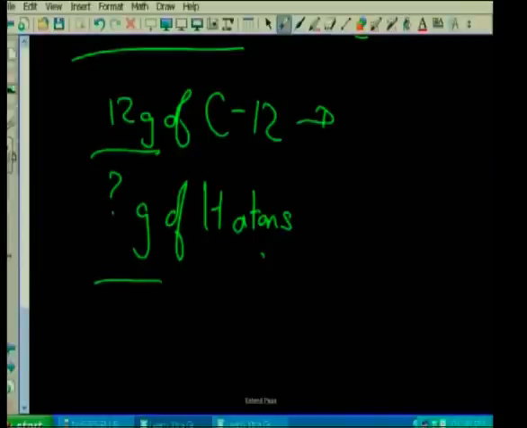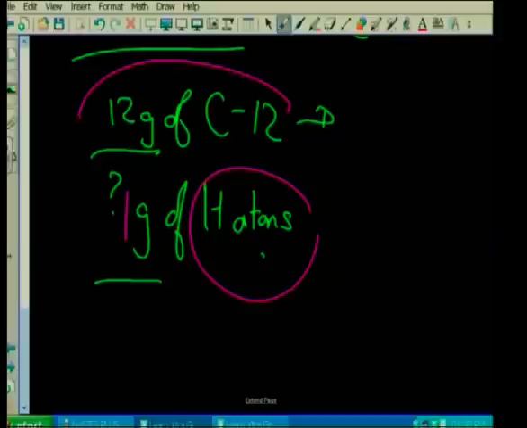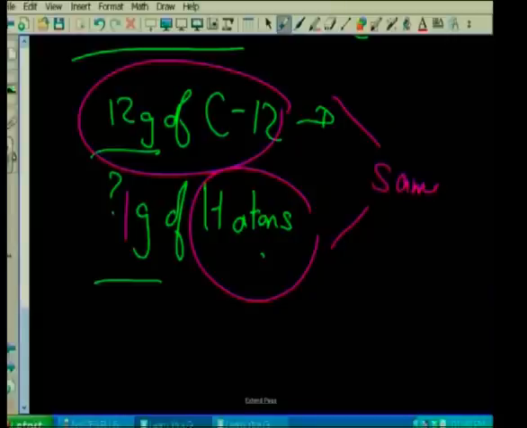The one is going to be 12 times heavier than the other because hydrogen has only got one proton. We know the relative atomic mass from the periodic table from our early discussion. The atomic mass unit for a hydrogen atom is 1, and carbon is 12. So it makes sense that if I need 1/12 of the mass, 1/12 of the mass will give me the same number of atoms. 1/12 of 12 grams is very straightforward: 1 gram. So if I have 1 gram of hydrogen atoms and 12 grams of carbon-12, the important thing is that these have the same number of atoms.